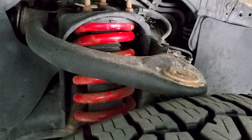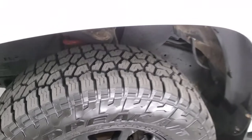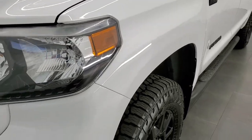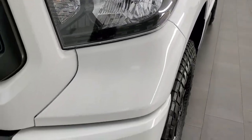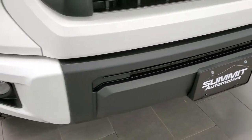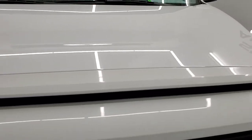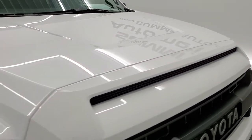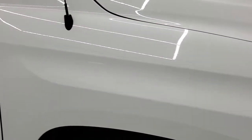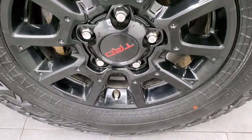You get the special TRD Pro shocks — and springs on there, factory shocks as well. Front fenders are in excellent shape, no dents or dings. Headlight lenses are nice and clear. Factory fog lights. Front bumper is in pretty nice shape — no major dents, dings, or cracks on it. The hood is in really nice shape as well, just one little ding but nothing too bad. Passenger side front fender is in nice shape, and the passenger side rim has no major scuffs or scrapes.